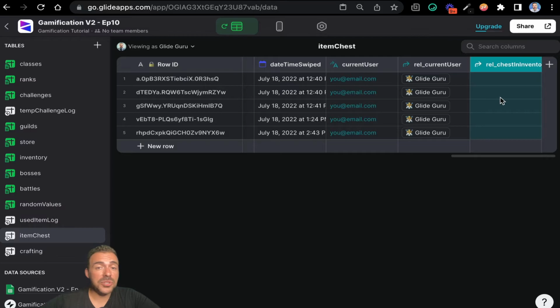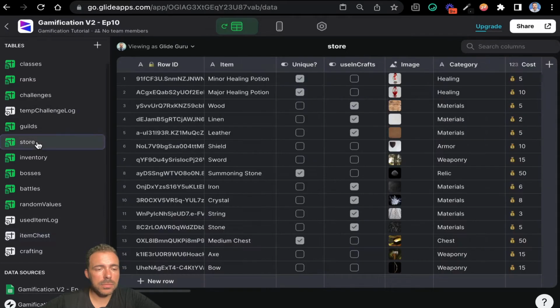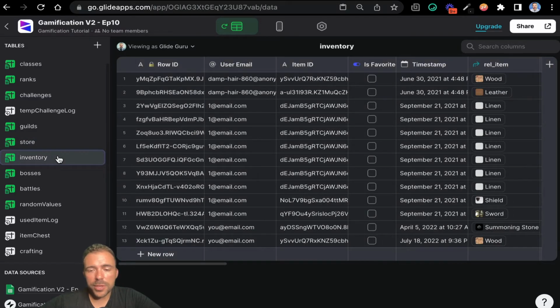So we need to be able to delete our card pack automatically after they've opened up that last item. So to do that, we need to talk to our inventory where our card pack exists, right? When they purchase a card pack or purchase an item sheet, it's going to have that item as part of the inventory. So we need to delete that row that has that card pack on it. So my thought is that whenever they purchase a new card pack, this medium chest, for example, it's going to create a new row in our inventory with that pack.